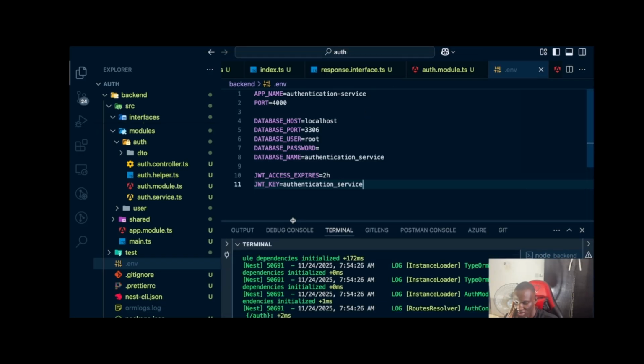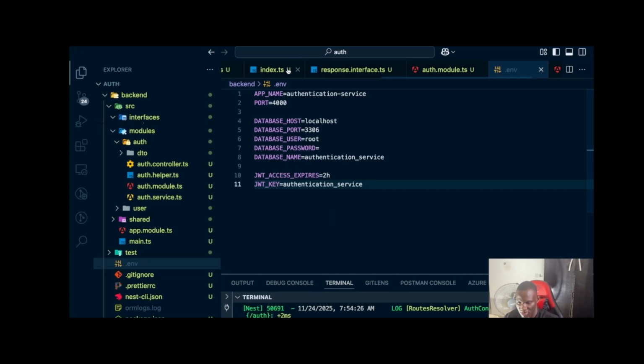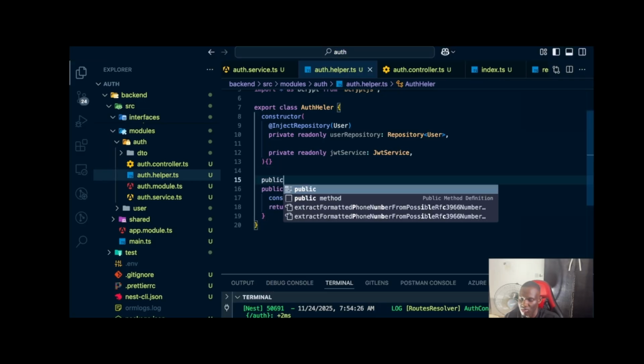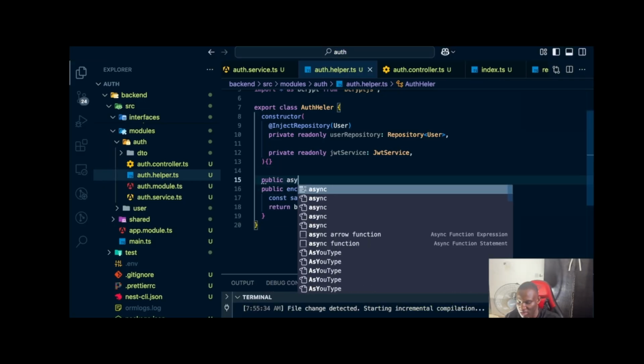So this is all we need to do. We're not getting any error in our usage for that JWT right here. Okay, so we need to create some methods in our helper class, and these methods are going to help us achieve some of the things that we want to achieve. Number one is we need to create a method that will help us decode whatever value we have in our JWT.